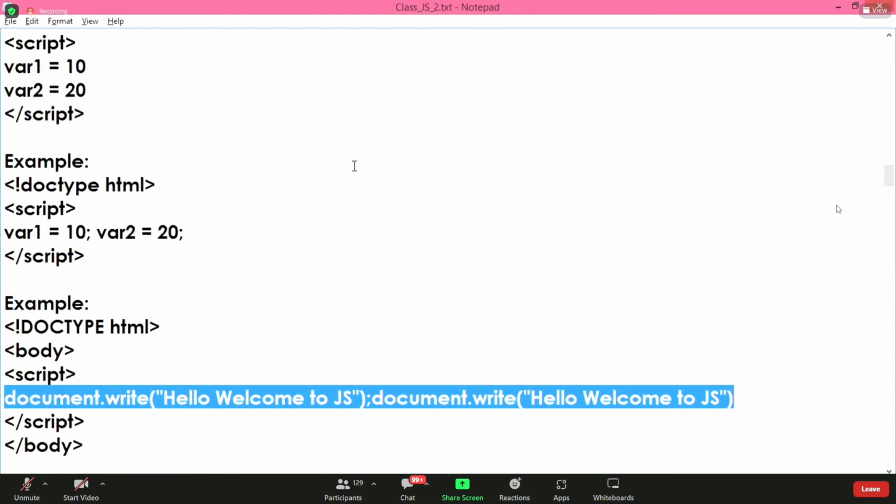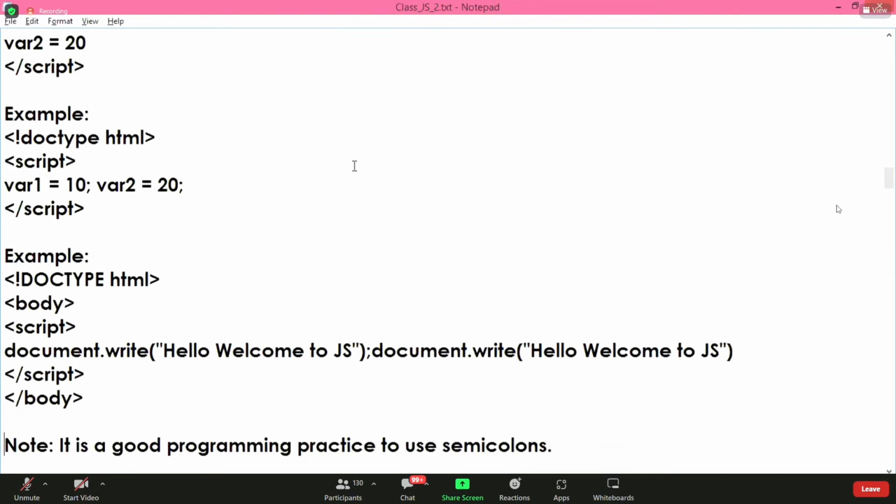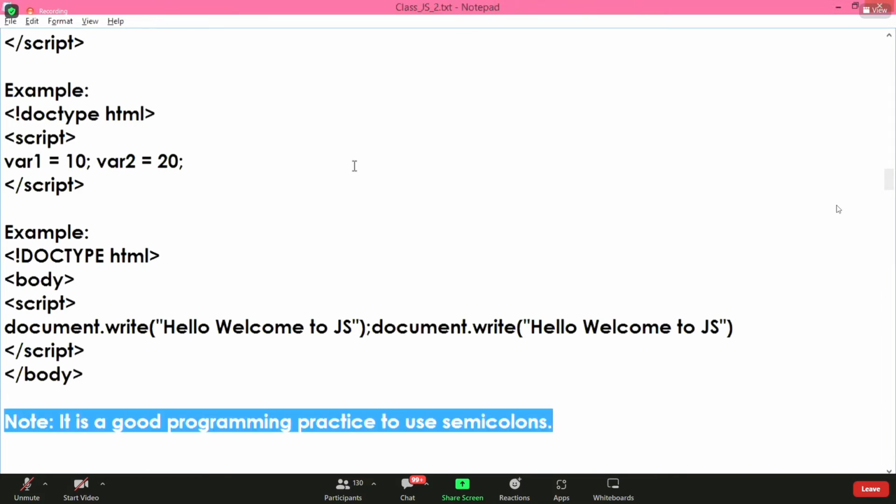Here, is the semicolon compulsory or optional? Semicolon is compulsory. Are these parallel statements or serial statements? These are parallel, side by side. So it is a good programming practice to use semicolons. Generally, logically, giving semicolons is better.